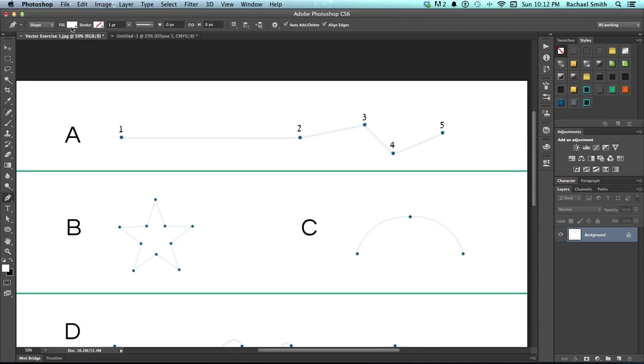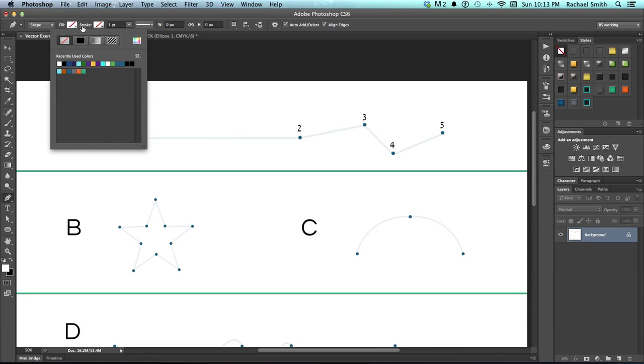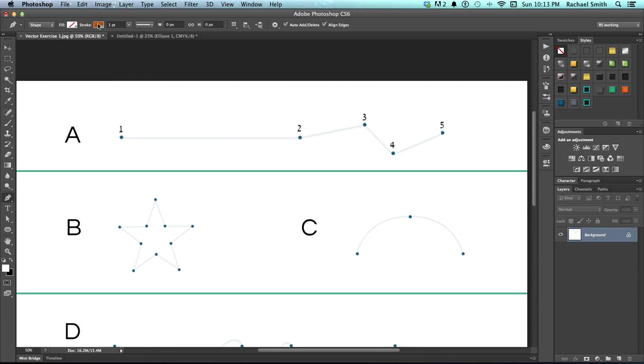The next one is the fill color for the shape, and we want to set that to none. Now up here at the top there's a white box with a red line through it. That is none, so click on that one. And then the stroke, let's choose a color for that one that will show up well against the background. So I'm going to choose, let's go for an orange on mine. And then the next one is going to be the stroke width. And that's the line that we'll be creating, and I'm going to set mine to just be 1 point.